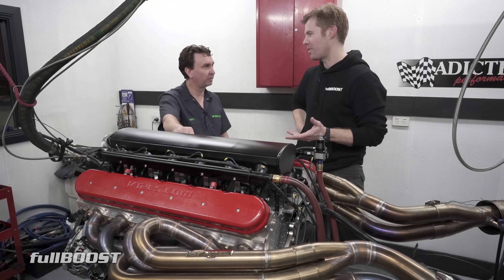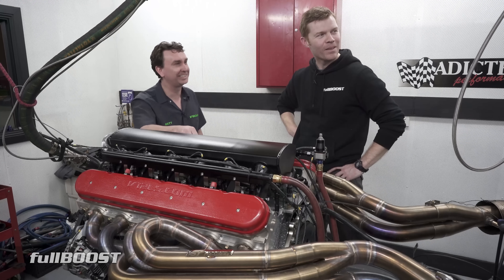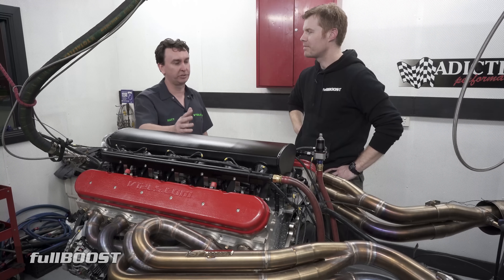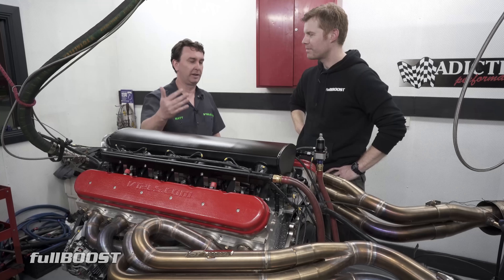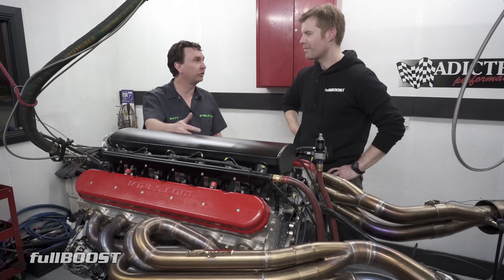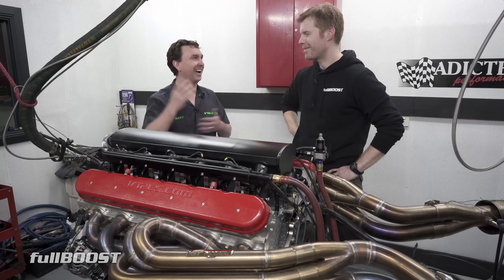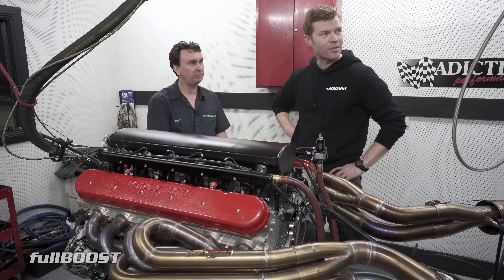We had this on the dyno earlier and the 750 horsepower prediction was basically spot on — 751, and that's with a safe street tune. We took a couple of degrees of timing out. We've got knock sensors, but we want no chance of detonation since you don't know what fuel you'll get at a petrol station. So if you want a car you don't have to baby like a race engine but still have 750 naturally aspirated horsepower, that's how we tune them. We normally get a bit more and then back it down, because we definitely don't want to rate high and have someone only see 650 in their car. Looking at the dyno readout, you're basically making 600 foot-pounds everywhere.